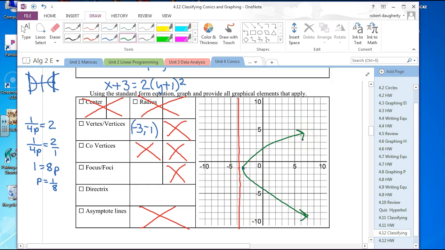Now I just got to figure out what these points are. So what is this vertex here? What is that point? -3, -1, okay? This focus is not quite -3. How far shy of -3 is it? 1/8. So if I was 1/8 away from getting to -3, where'd I be? Yeah, -2 7/8, -1. That's the focus. Okay. The directrix. I went to -3, and how much further did I have to go? Yeah. So the directrix is a line that is x equals -3 1/8. Okay. Does everyone see that?